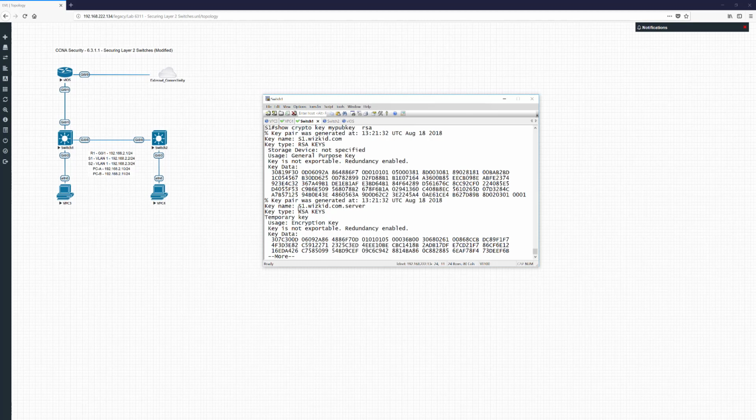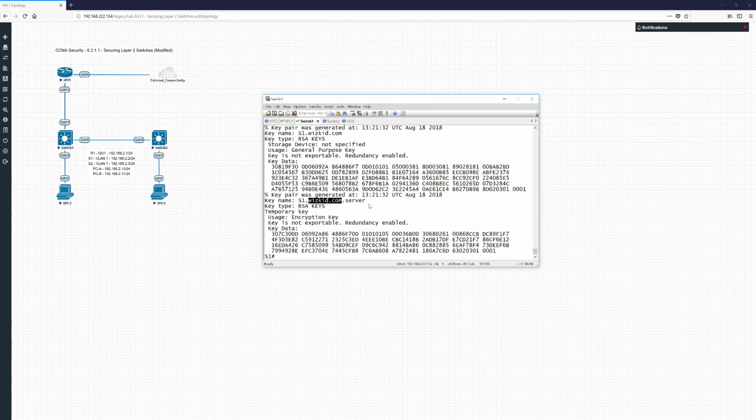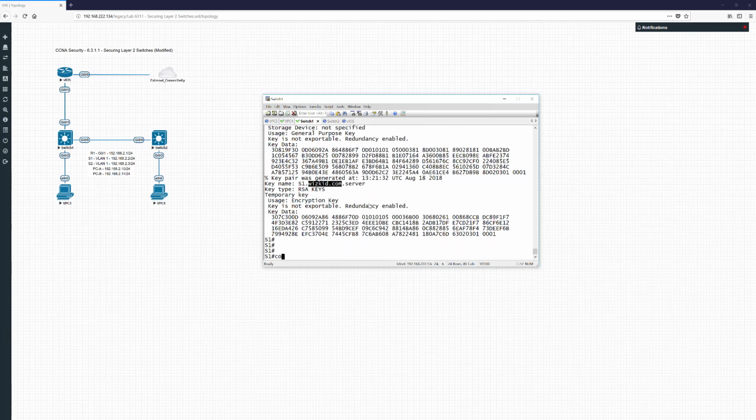So there's our key name. So it uses a host name, then the domain name. Okay, cool.